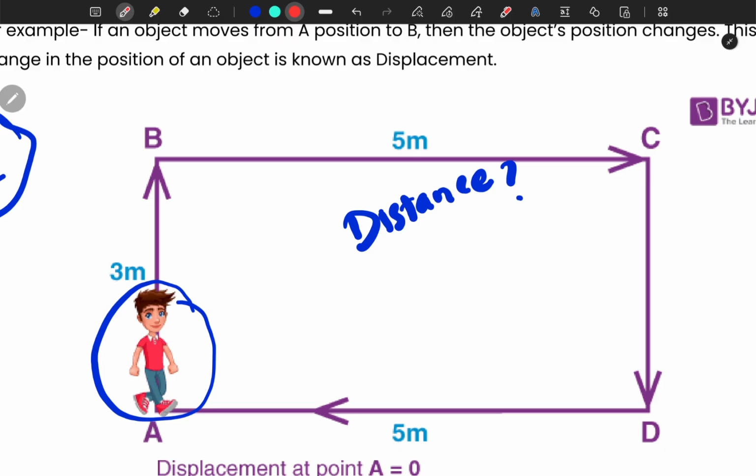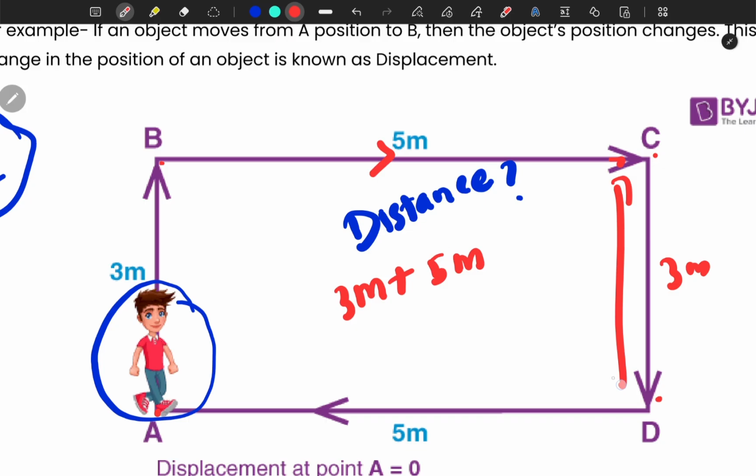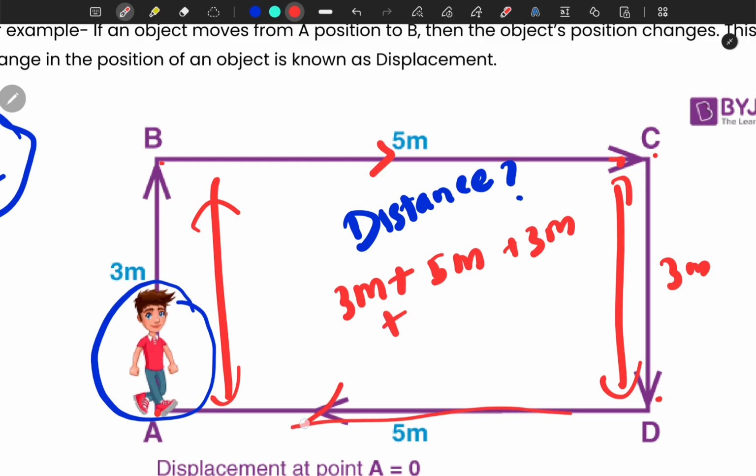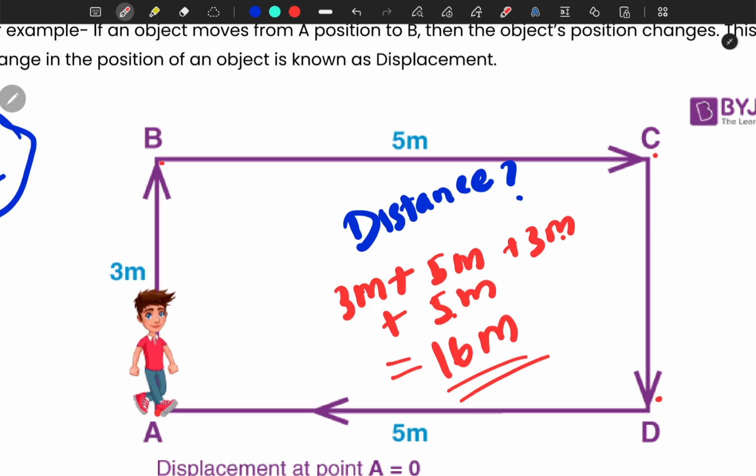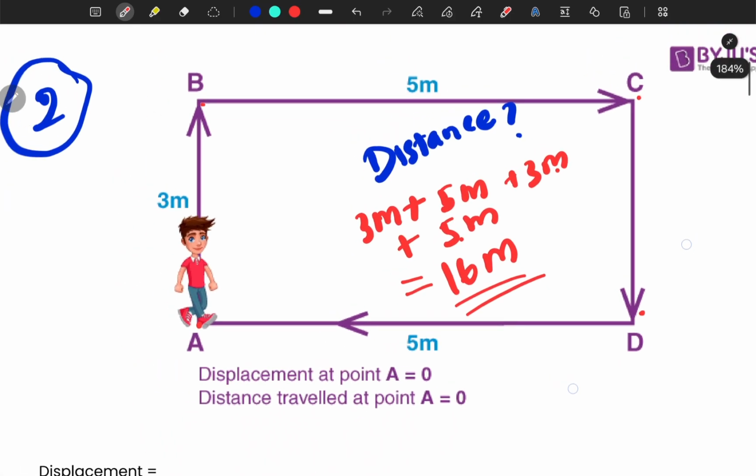Taking the distance, first you have to think of the total distance. How much? From A to B it is 3 meters. Then from B to C it becomes 5 meters. From C to D again 3 meters. You can see the same distance from here and here. So again 3 meters, and again when we come here 5 meters. So how much is the distance? 5 is 10, 3 is 6, 6 plus 10, 16 meters. Sure. So that is the question.